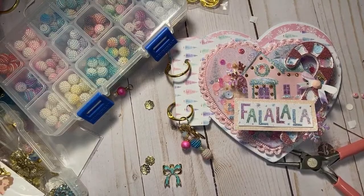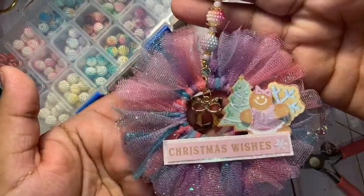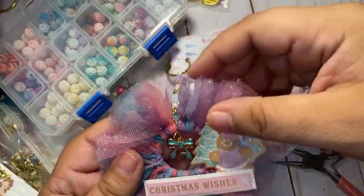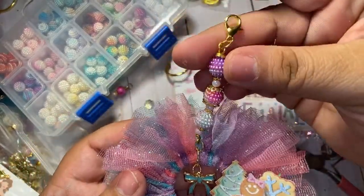I just did this, I know you guys are tired of seeing this, but I just did this tutorial, and everything that I use on here is from Beebeecraft. These binder rings I use for this, the tool I use for the shaker, the bow, and then these beads.